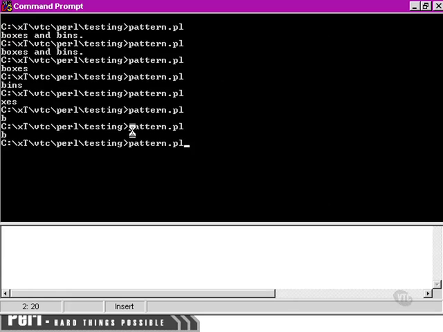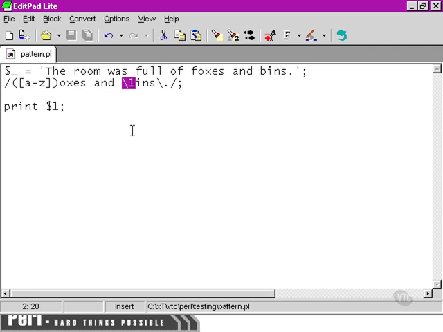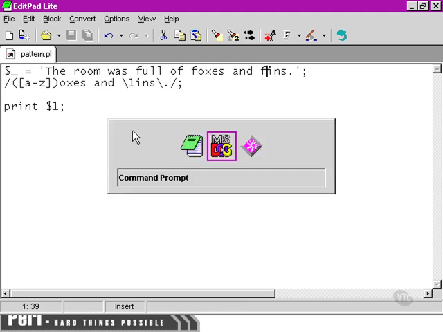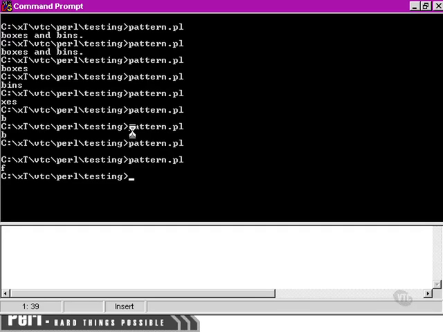So when we go back to our command prompt, we can try to run the script, but we get no pattern matching whatsoever. We could simply change to foxes and fins, and then our script would run fine, and we'd be shown the subpattern that was found.